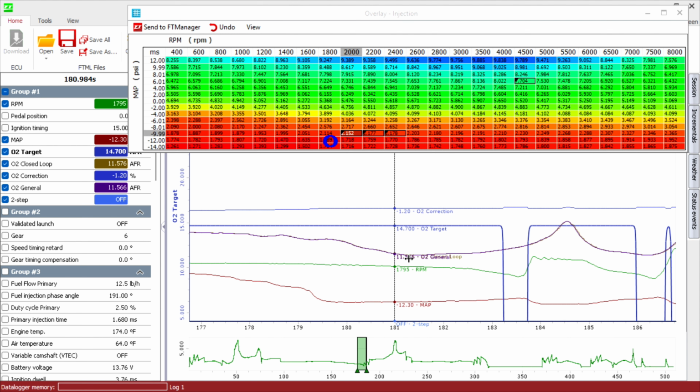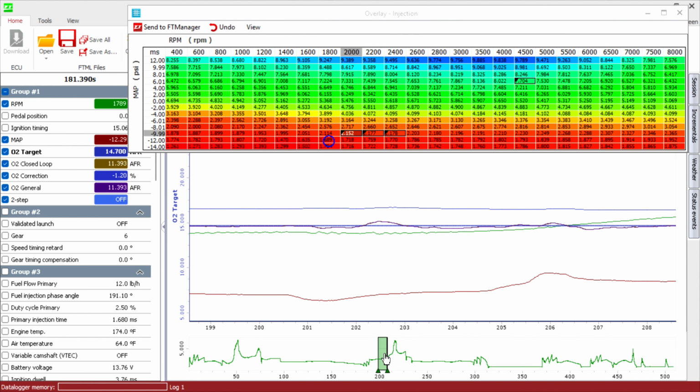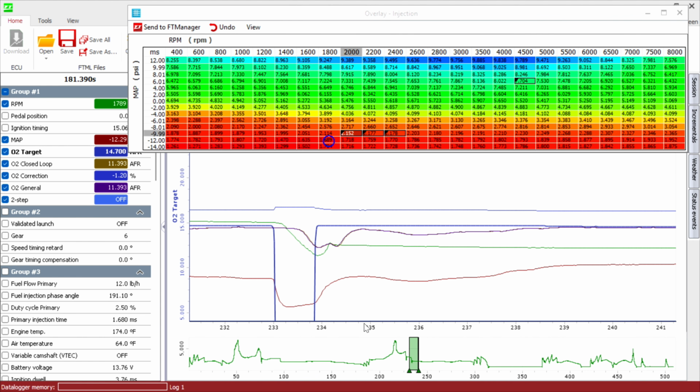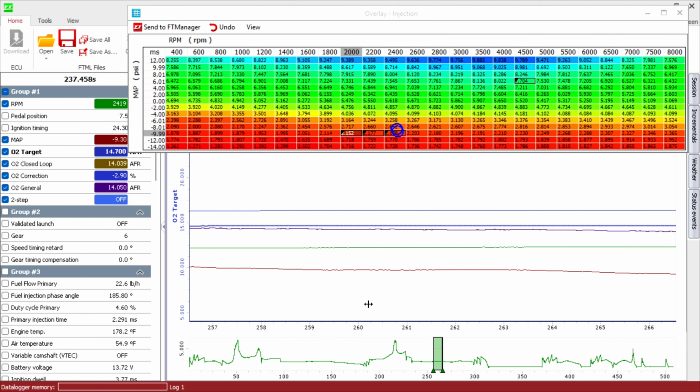And over here, we let off the gas. It goes pretty rich on this section, but we're not going to mess with this section yet. This is mostly deceleration. I have it on fuel cut, so it's going to cut the fuel at one point. So I'm not messing with that. I don't really care about it. But we go back to this one. We can see that cell is around the same section, so that cell was already adjusted. Do not touch it again.